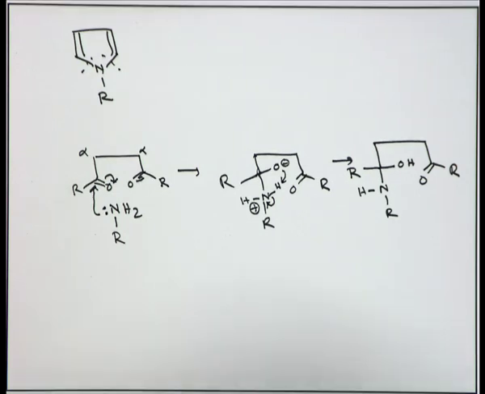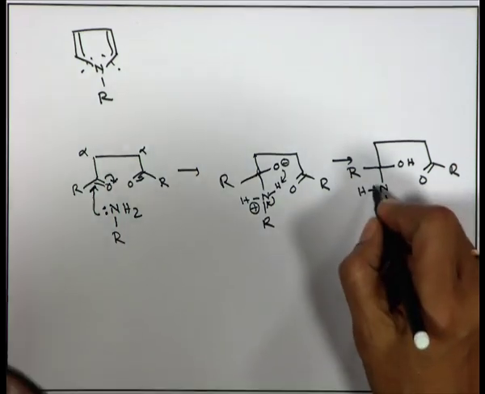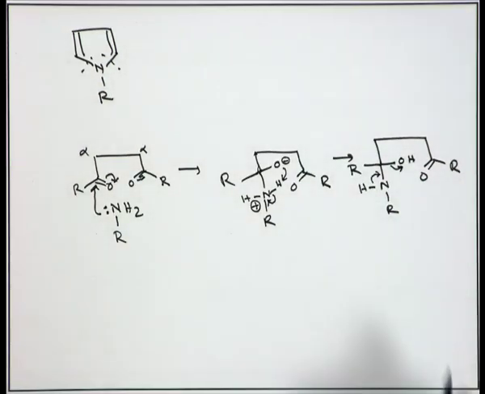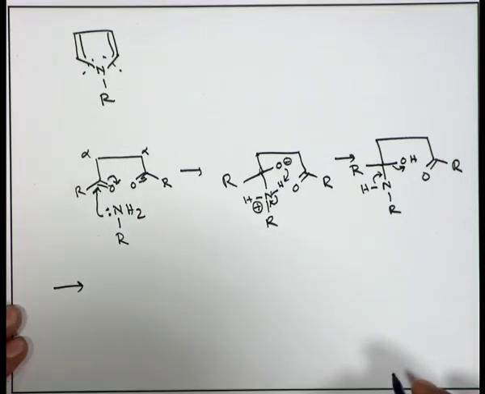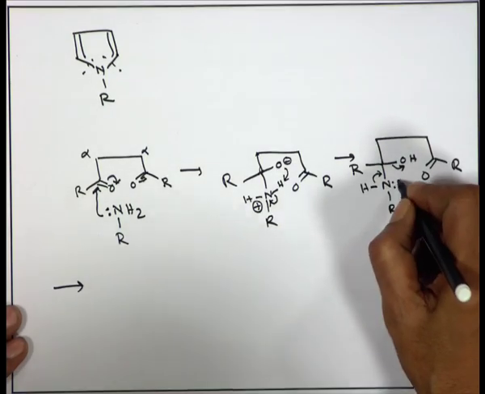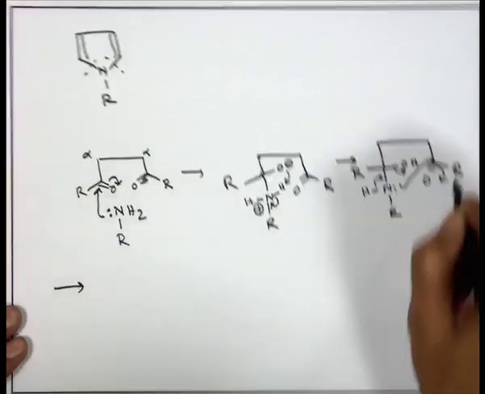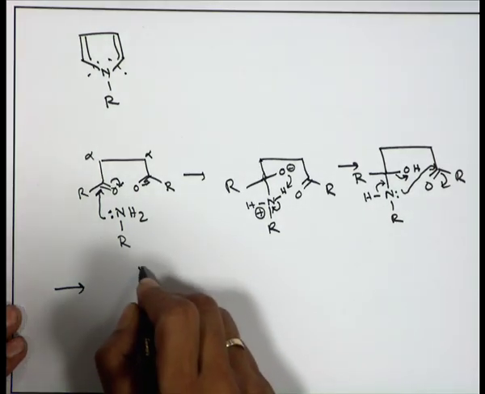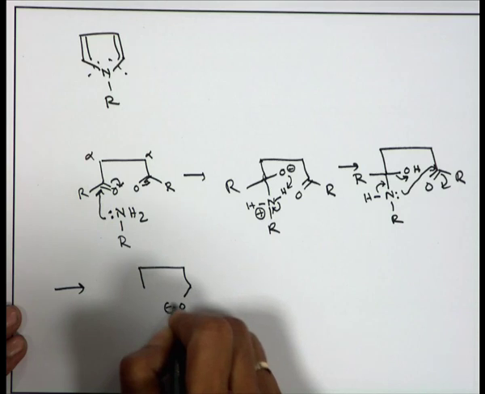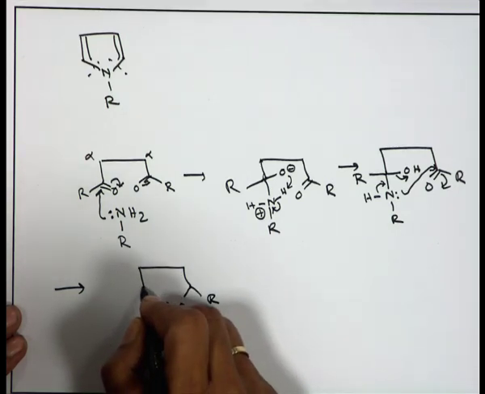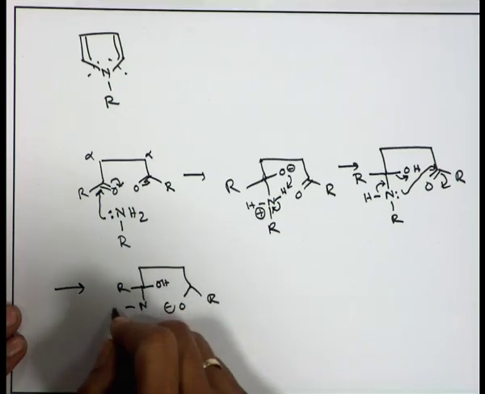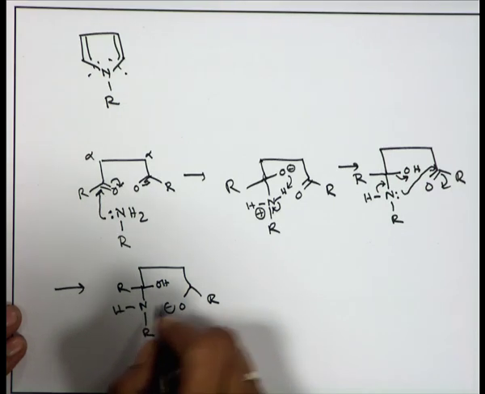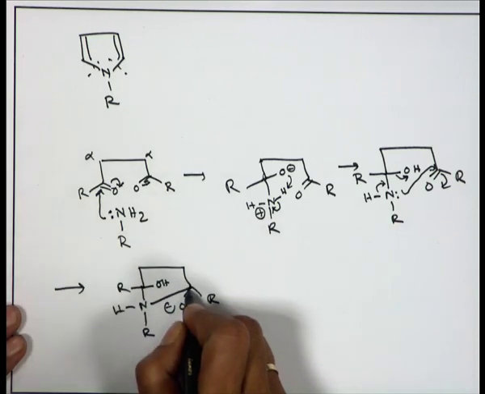Now, what will happen? A very interesting thing. This hydrogen and this OH will leave the system at the same time, and it will be eliminated very easily. At the same time, the nitrogen lone pair can also attack the carbonyl carbon intramolecularly. This is a much more energetically preferred reaction. I am jumping a step over here, and as a result you end up with, let me write it down, RNH. If I keep it intact, then there is a new bond being formed between this nitrogen and the carbon.